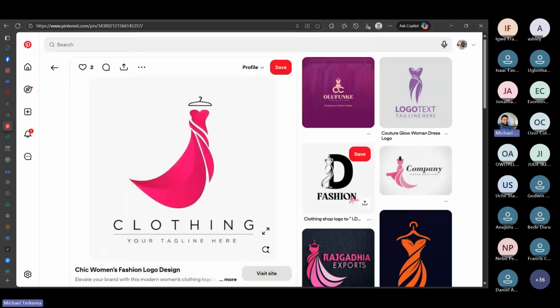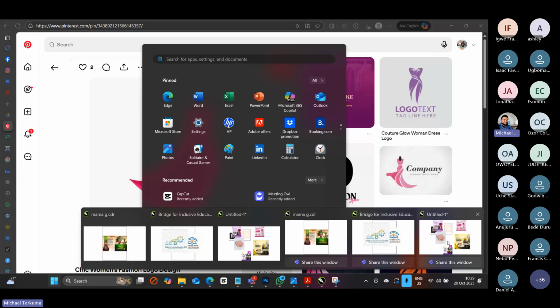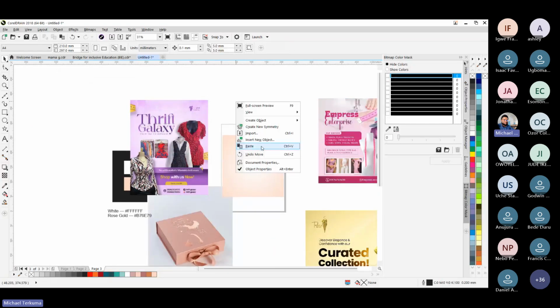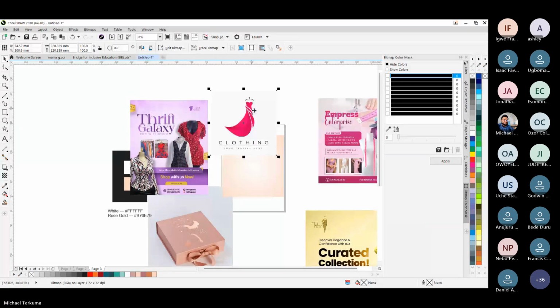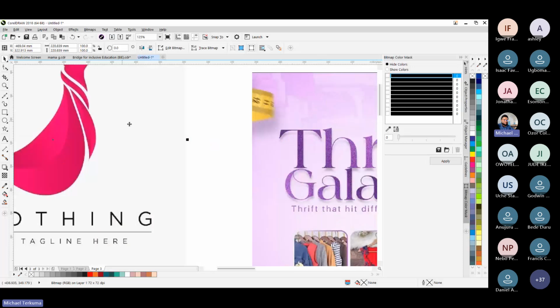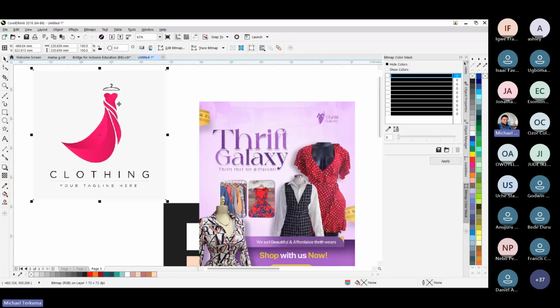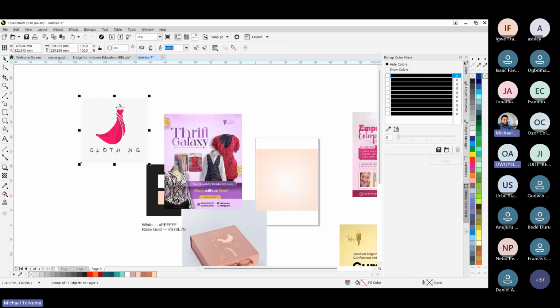There's a day for logos. Now let's use somebody's own, but don't always use somebody's logo. Are we clear? Don't use somebody's logo. But I will tell you, there's a day specially made for logos. Even if you want to use someone's idea, you should be smart about it. Let me show you how you can work with this.